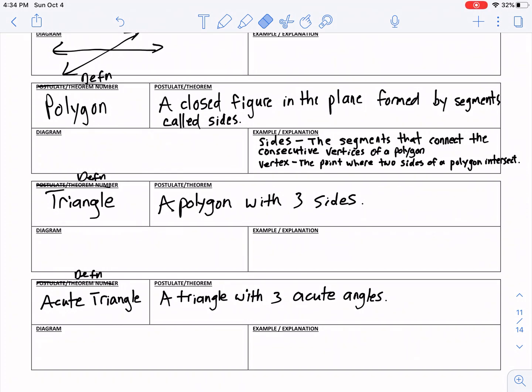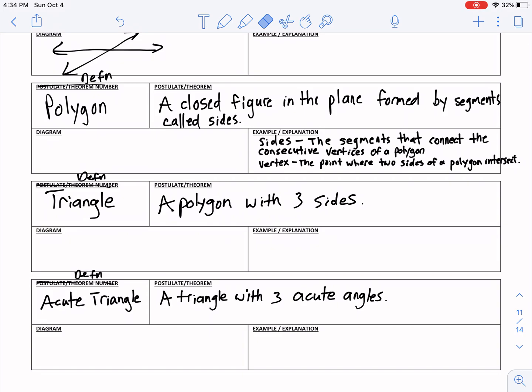All right, so what we're going to be looking at here is we're adding to our definitions and our theorems here on triangle properties that eventually will help us with in-class examples looking for solving for x or maybe solving for a particular angle. But we have to understand these definitions so we know what we're referring to in class.